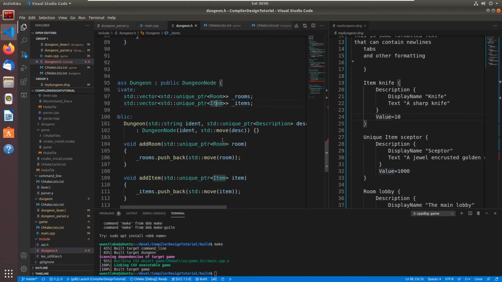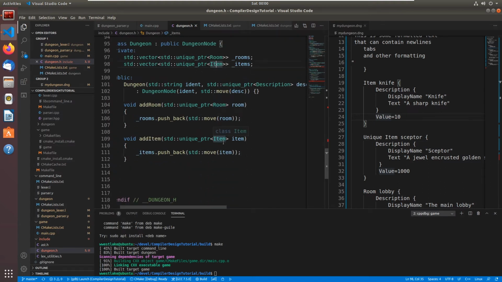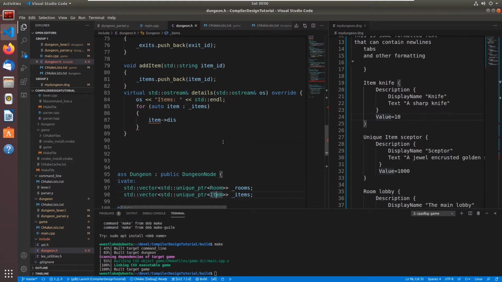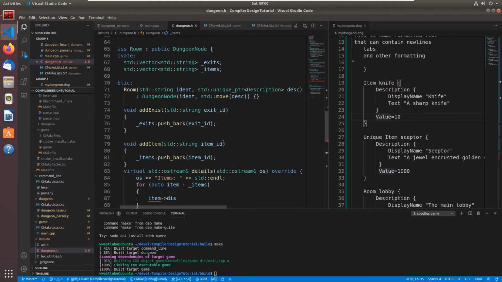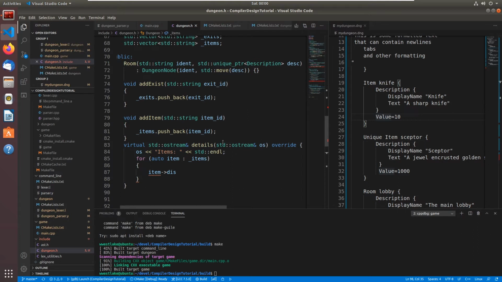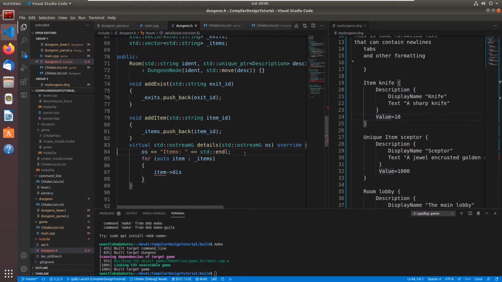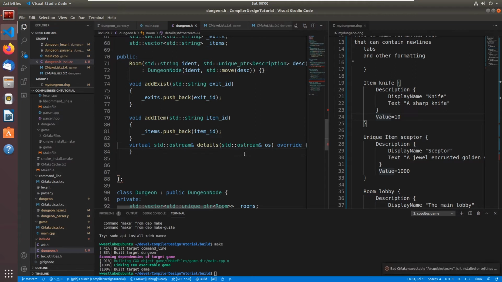So we don't want to do anything in here, but we do have to implement details.